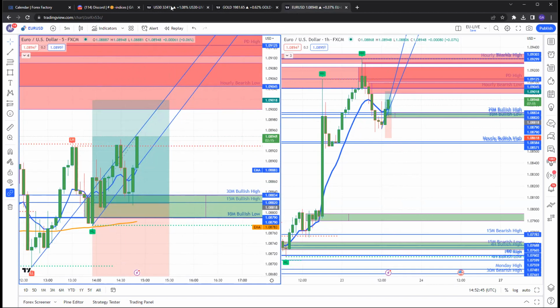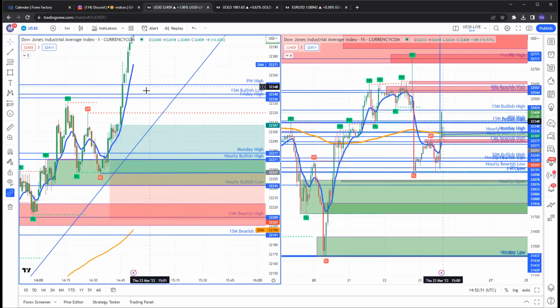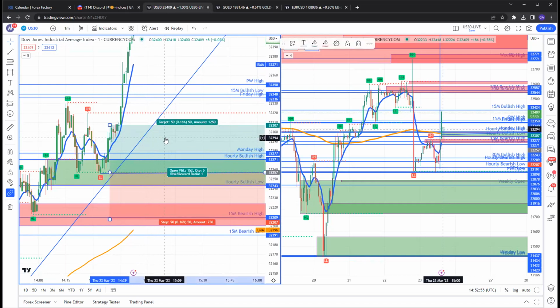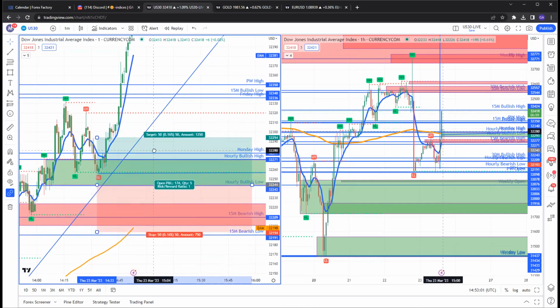So US30 took off without us. For any other possible buy, again, we still need a retest of this trend line, but that will happen maybe after the live session. I don't know if anybody caught anything with US. There were definitely entries. The entry I marked up, again, I don't know where the market is going to go, which brings me to another point I want to go over.